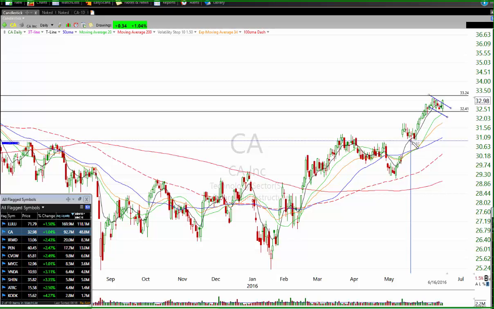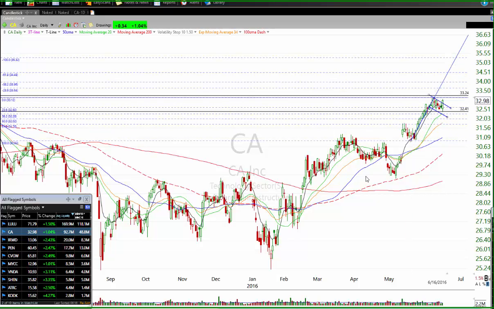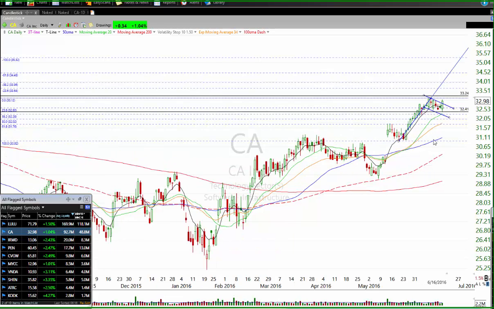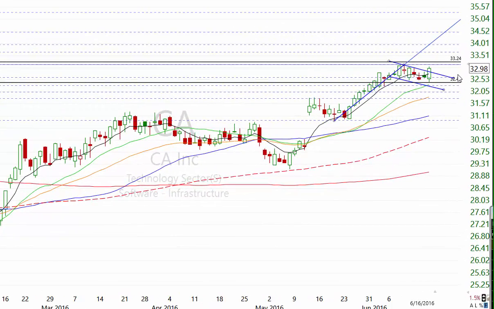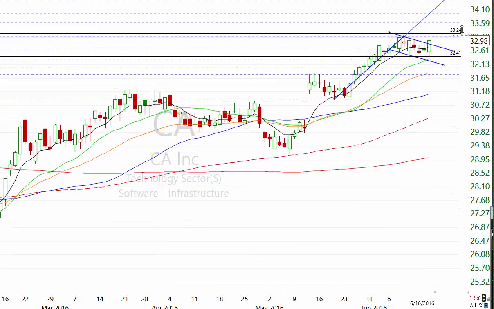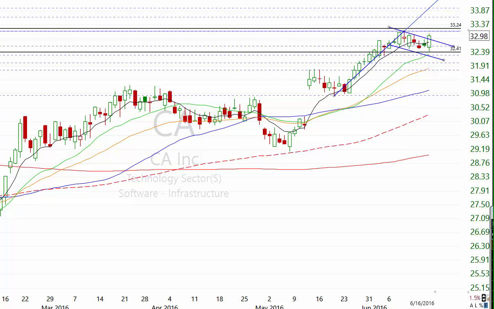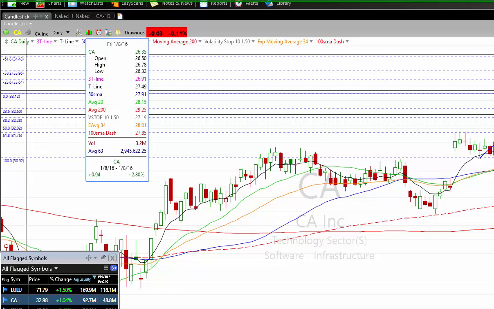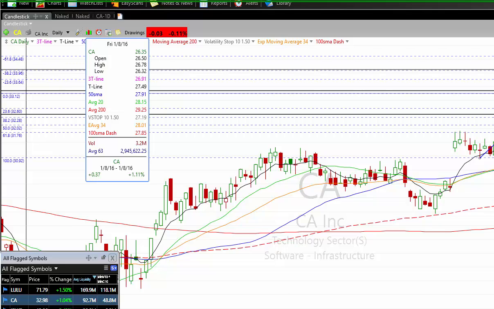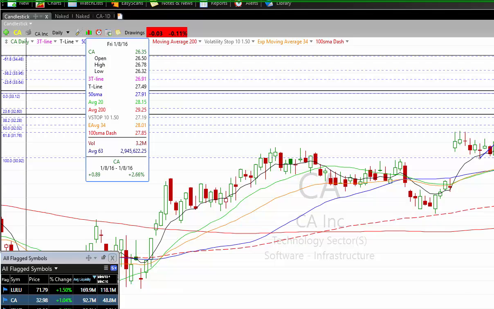In the absence of good information, I'm going to defer to my fibs. I always use this as a way to help draw my eyes to important levels of support or resistance. In this case, and I'm sure you guys cannot see the numbers, but it tells me that we're looking at 33.64 here, 33.96 here, and 34.48 up here.